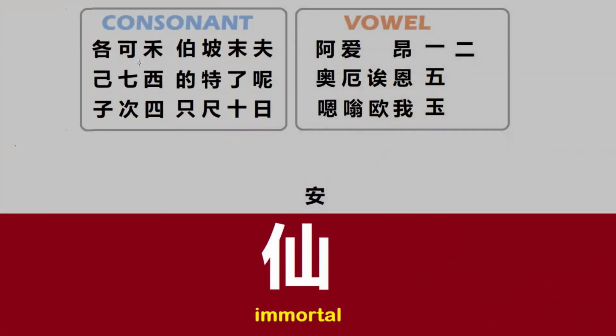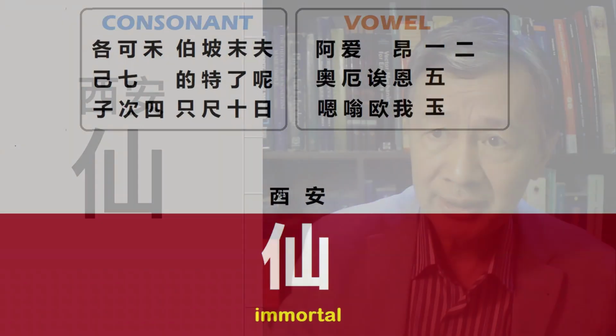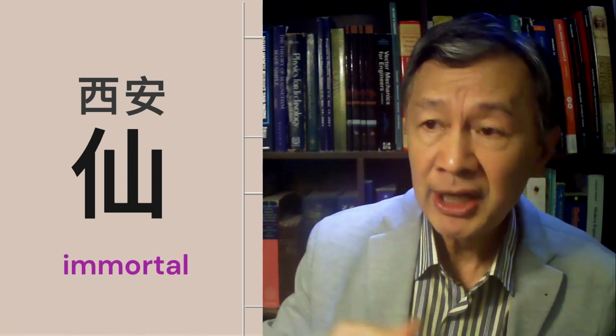Shan, shan, sh. Can you hear sh? The initial sound, in fact, is the same as the Chinese character xi, meaning west. So you know how the word sound xian, meaning immortal, can be generated by two Chinese characters, xi and an, respectively. Remember, you can do this by yourself without any teacher if you could pronounce the two Chinese characters correctly.